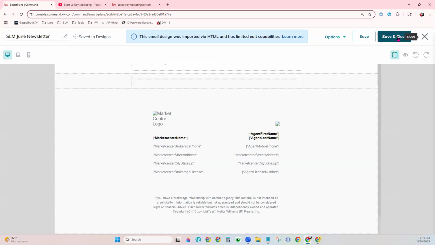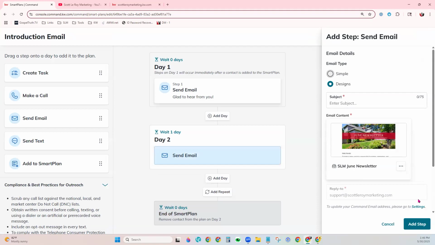So we'll just choose this one, save and close, X. It's added it to our email here in the smart plan. It's up to you. Remember, I said it's everybody's opinion. Some like the simple email, feel like it's personal. Some people feel like it looks like spam immediately. But then you also have a designs option for your email that is very graphic.